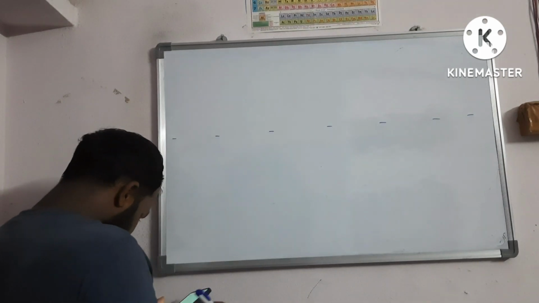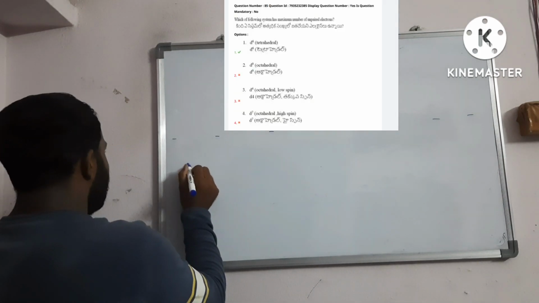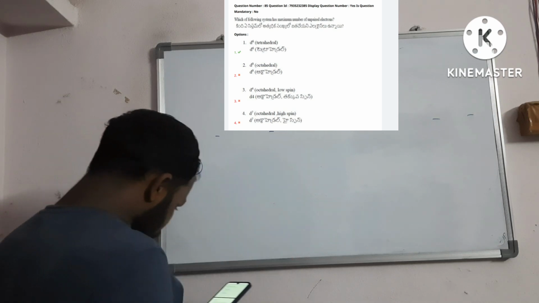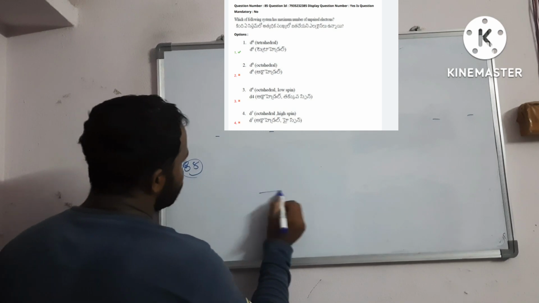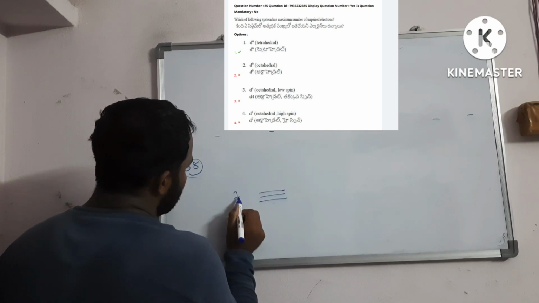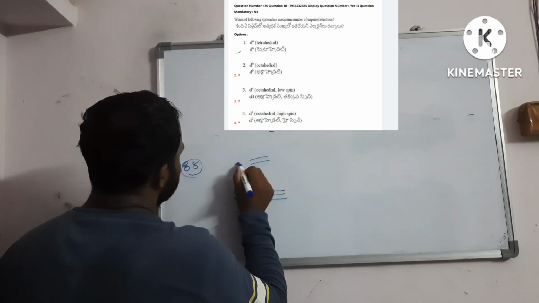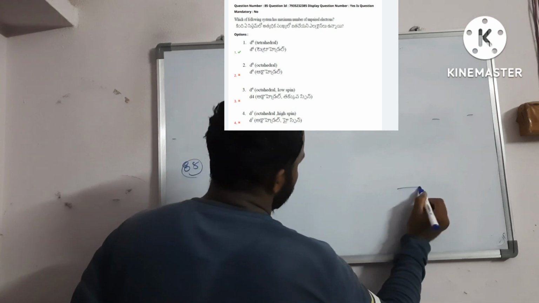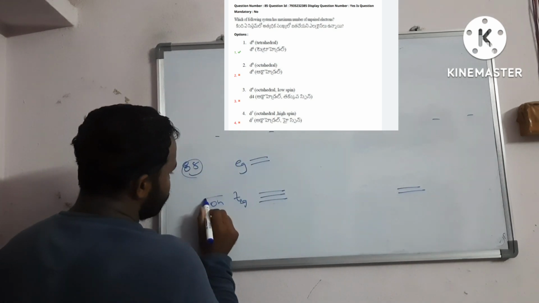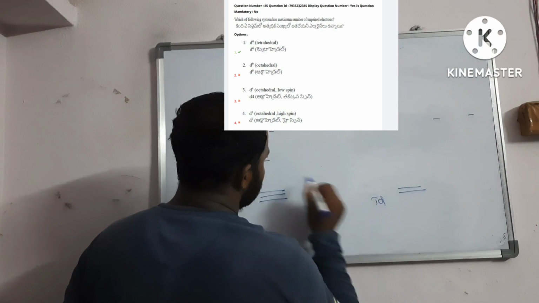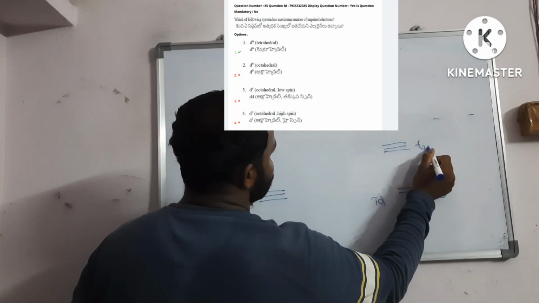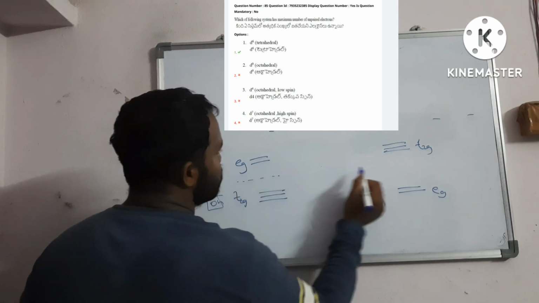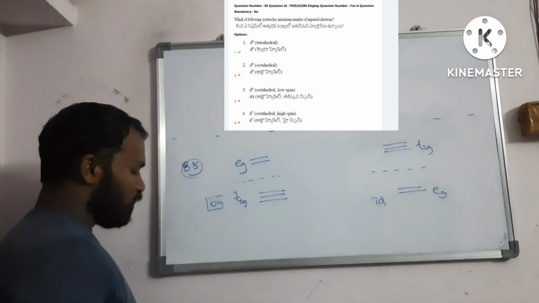Next question number 85, an important concept. Which of the following systems has the maximum number of unpaired electrons? Just remember, I already told you, this is the T2G orbital, 3 orbitals, and this is the EG orbital. This is for octahedral splitting. If it is tetrahedral splitting, just reverse it: it is the EG, and the 3 is T2G. In between is the barycenter.